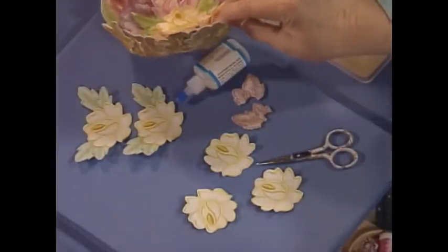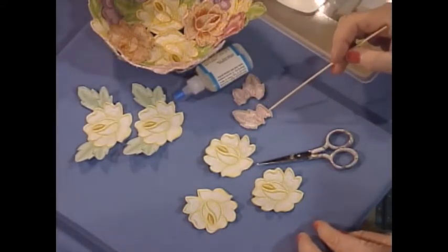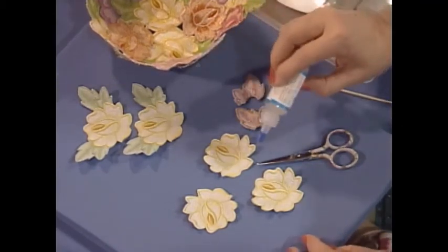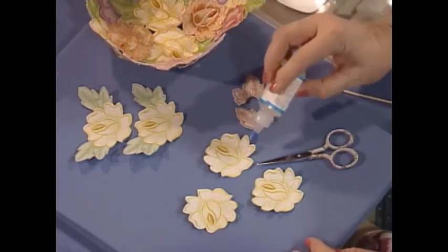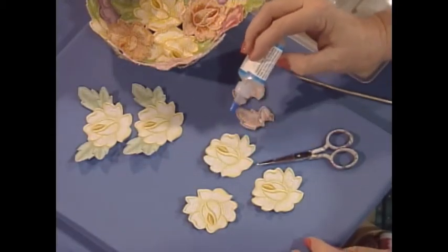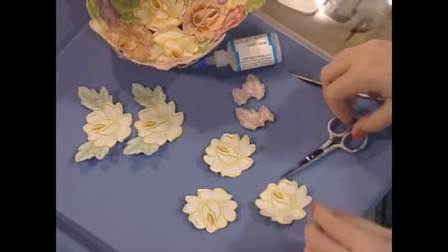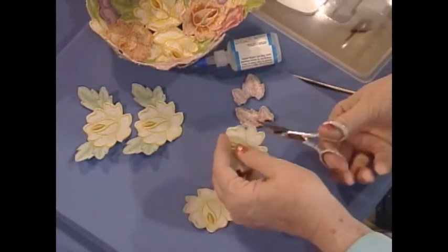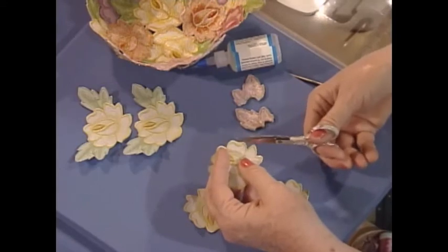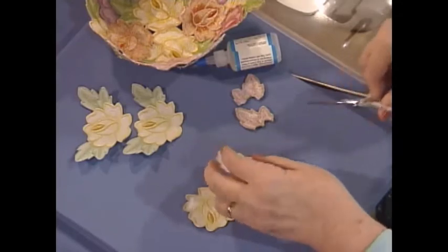All right, after you embroider your roses, and you can do some with leaves and some without leaves, and here we have pink leaves. Now, after you embroider it, a real critical thing is to put seam sealant. Before you cut the roses out, you put seam sealant all the way around the outside of the embroideries and let them dry thoroughly. I've already cut these out, but after the seam sealant dries, you come in and very carefully cut. And with the seam sealant, even if you did make one little clip, because you have to cut real closely, it's still going to be just fine.